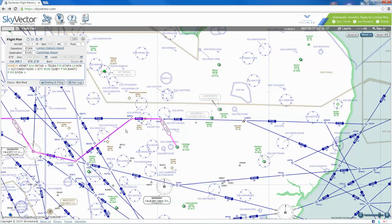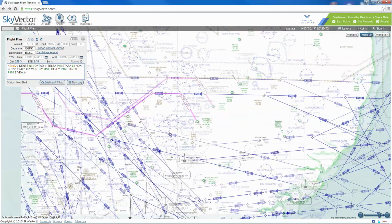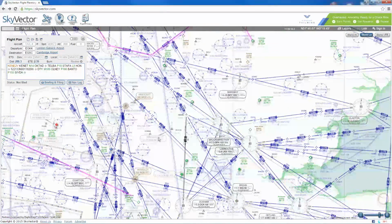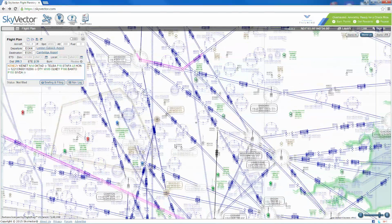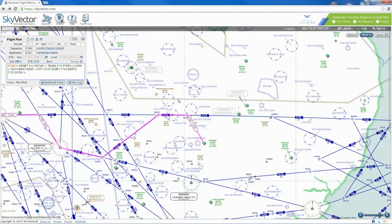What that means is it affords us the joy of having to manually input a DME arc, and we will see how our FMCs get on with that. Some will be able to do it, some will not. But as I say, the key here is to just try and assess some of the more significant features that we may need to do as sim aircrew of our sim aircraft. So it may be that you come down and you have to do a recovery, and for whatever reason ATC have moved you away from a STAR, and what we're doing is simulating when you get own navigation back to join the DME arc for Cambridge.